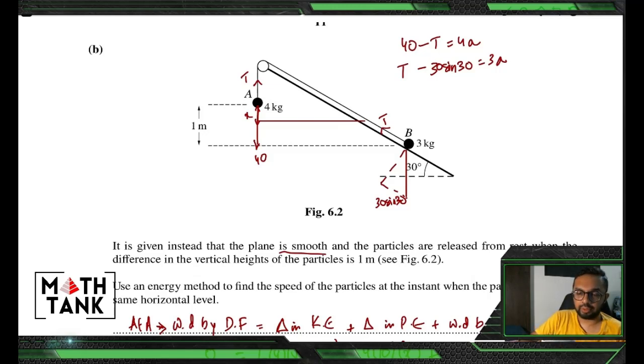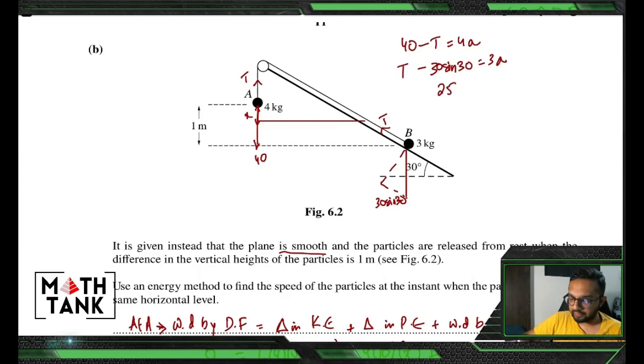Now what I want you to also notice in this question is that I find it easier to do such energy questions with separate calculations for A and B. Why? Because they're moving in opposite directions. There is a solution where you get this in one standard direction as well, combined together as a system, and you can look at those solutions. I can probably not do that right now because I've chosen to do this method.